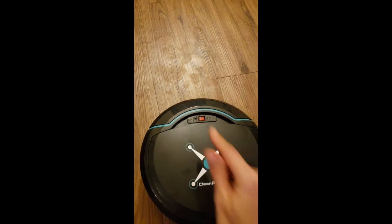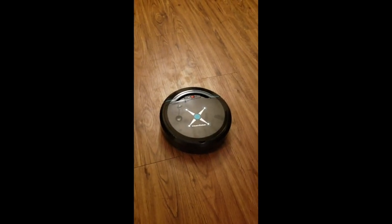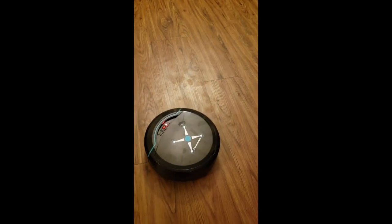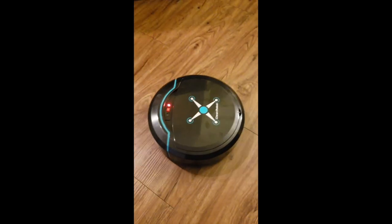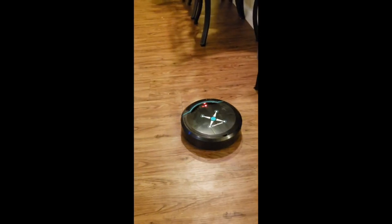Using this right here, we charged our vacuum and now it's ready to go. Can you turn it on? Thank you. And it's working! Look at it go! Alex is excited. All right, go little vacuum.